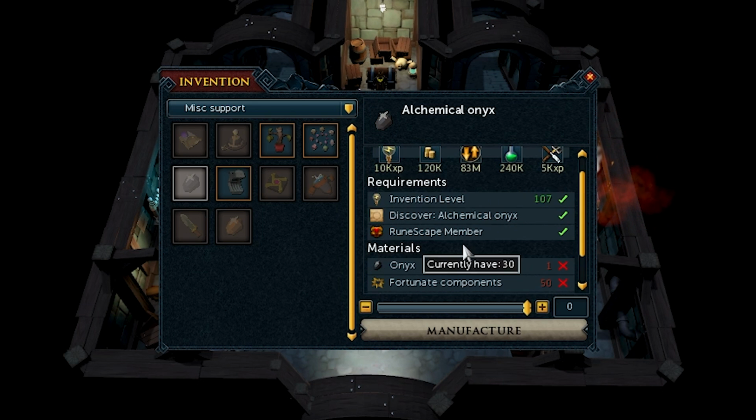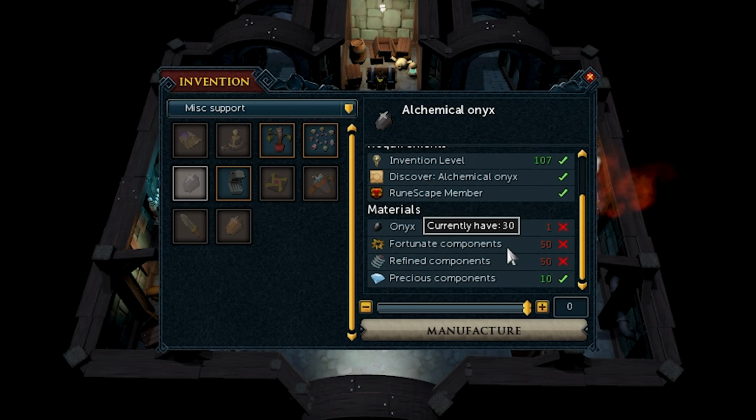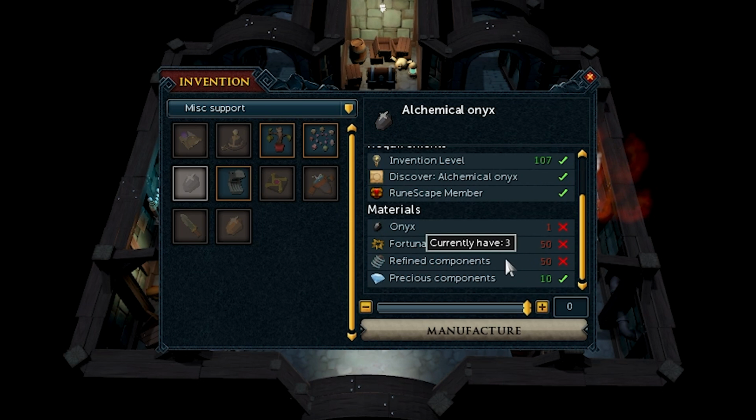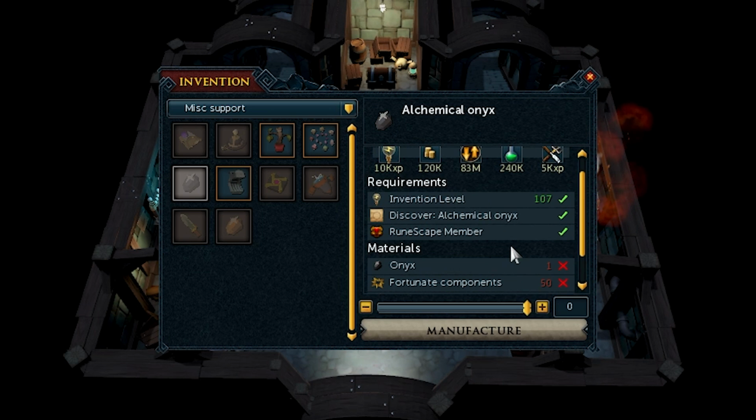So you can make profit off this if you do have some fortunate components, or maybe you got lucky and got some fortunate components through the Brooch of the Gods or scavenging, but it is a way to sell those components. You can also technically make some profit off it if you are actually disassembling the items for the fortunate components. However, the Grand Exchange prices do change, and it is a bit risky just because of that. But if you do have fortunate components already, then it certainly is a way to sell those for some profit.